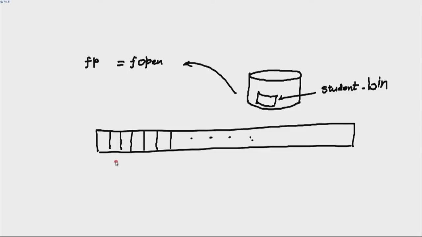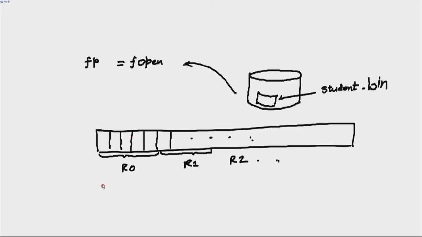Notice that although I can read and write a single byte, that is not the objective. I would like to read or write a group of bytes. I would like to read or write a record. For example, let us say these many bytes constitute a record. Then I would like to read the group of bytes like this, as many records as I have. Let's say this is record 0, this is record 1, this is record 2, and so on. Each record has a fixed size. Now you can relate this to the notion of struct, because the struct size is actually the size of a record which I would like to read or write from a file.